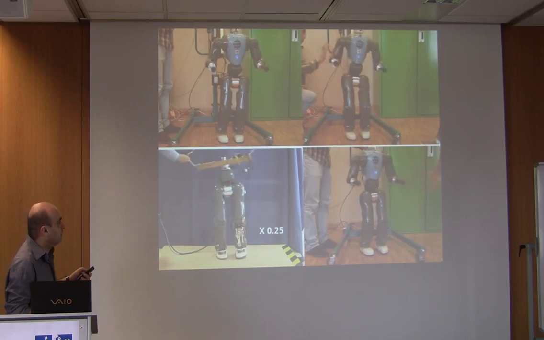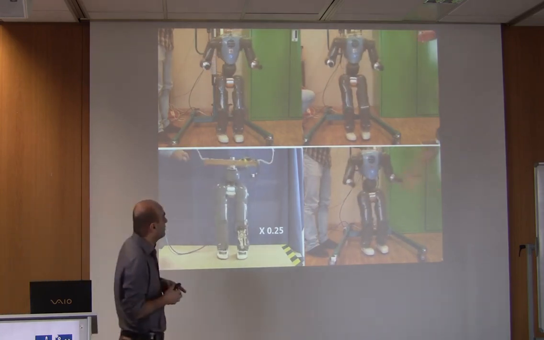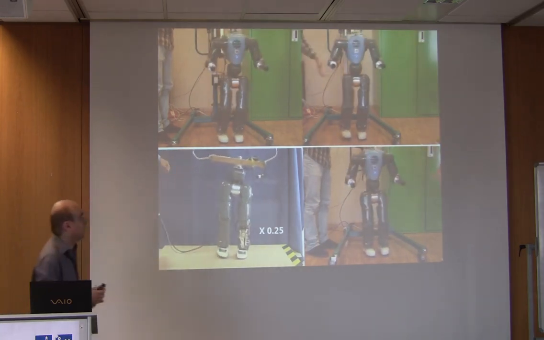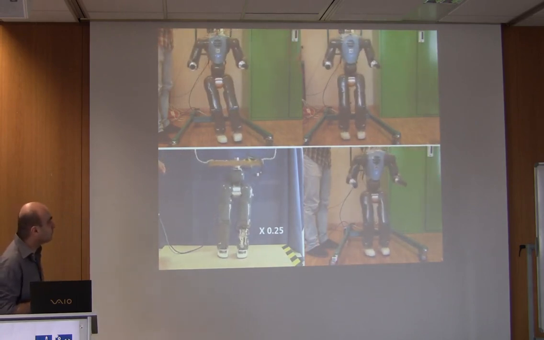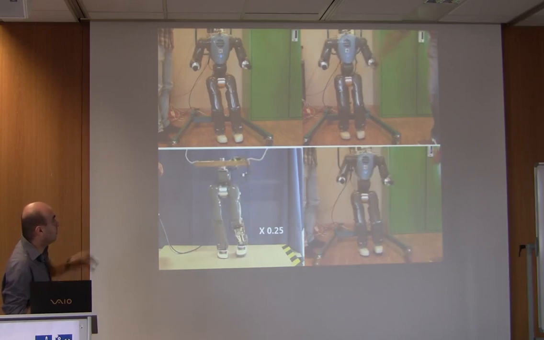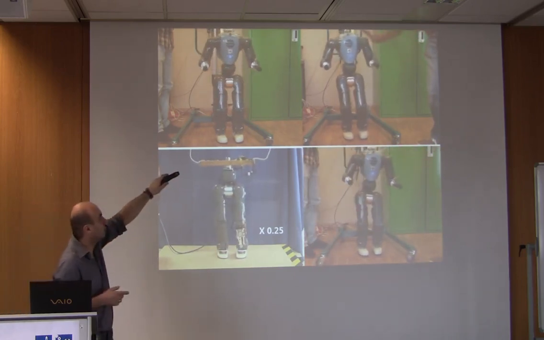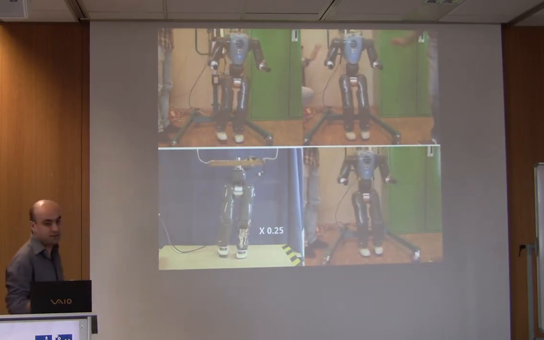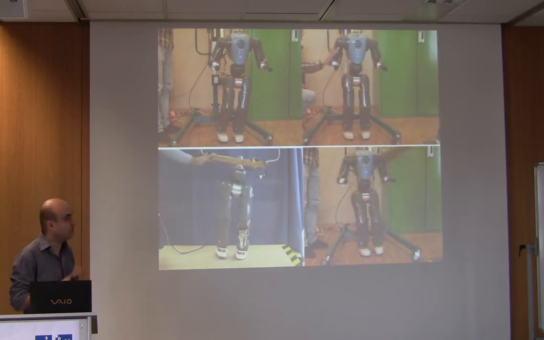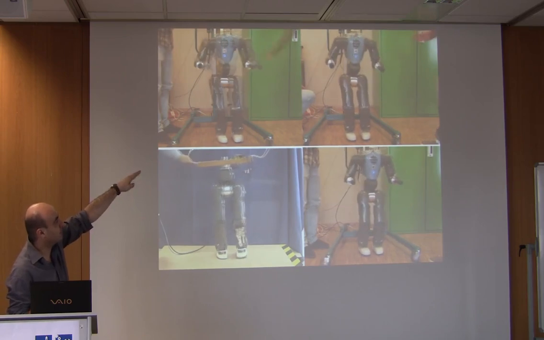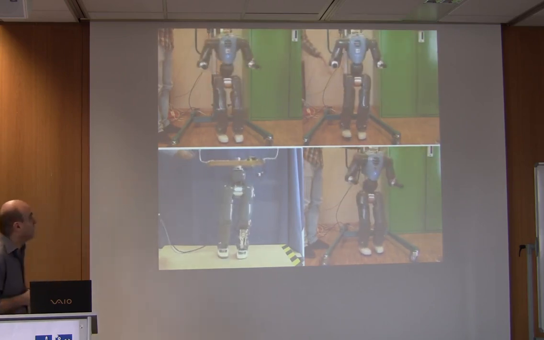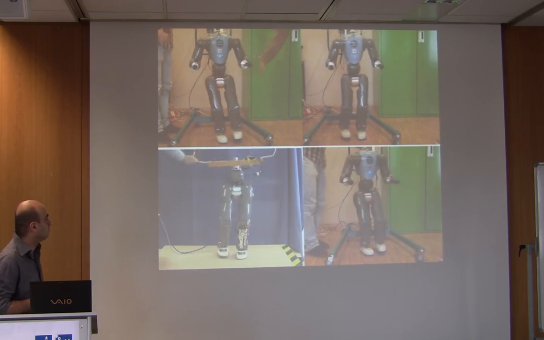Even under a very rough disturbance, we can see the impact on the top here, the robot almost goes to a single leg and returns back, maintaining the balance. You can see the effect of the passive compliance. All this deflection that we see on the arm during the high force impact mostly comes from the passive elasticity. Of course, there is active control, you always have active control, but this compliance that you get there is mostly from the passive motor.